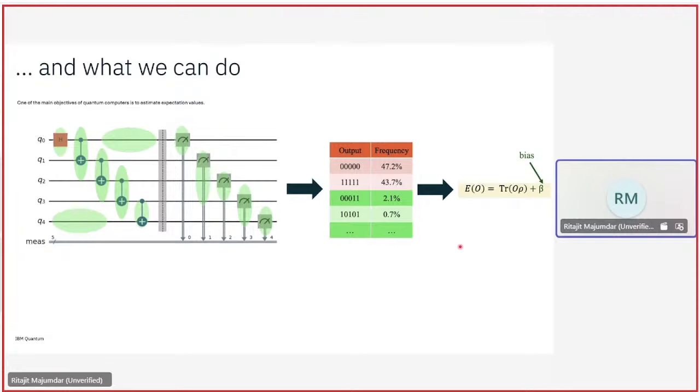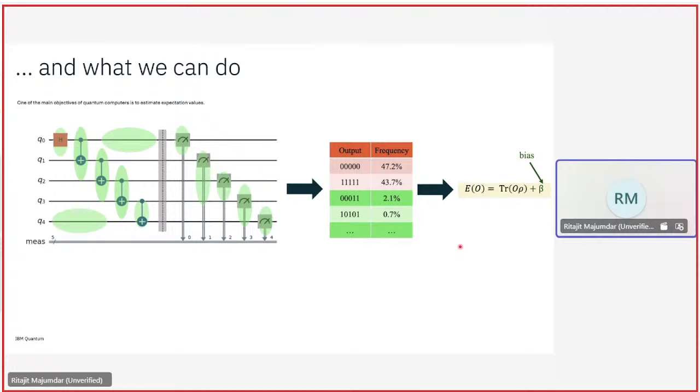So one of the things that has been done for a few years now is that we understand that running a very big quantum circuit is difficult because of this noise issue. We will end up with a lot of noise if you have a really big quantum circuit. The question that was asked is, classical computers are already good at doing a lot of things. For example, if any of you come and tell me that you have designed a quantum sorting algorithm, my reaction will be, okay, good for you, go and have fun, because we already have classical algorithms which are very, very efficient at sorting. Why do you need a quantum algorithm for that?